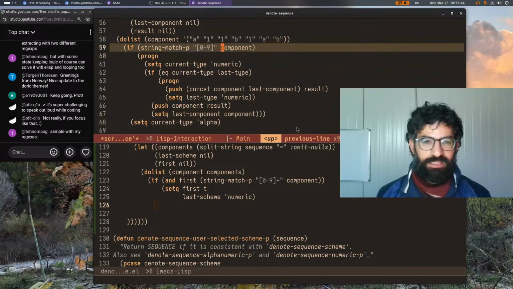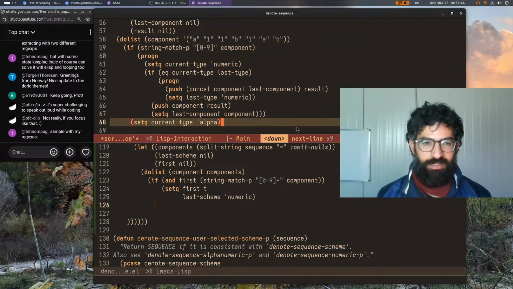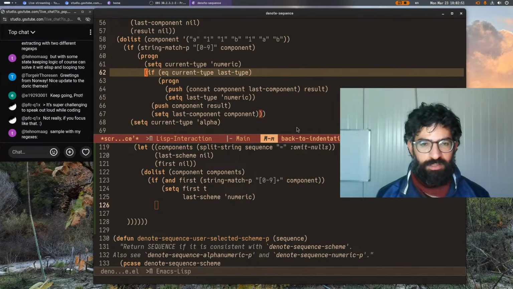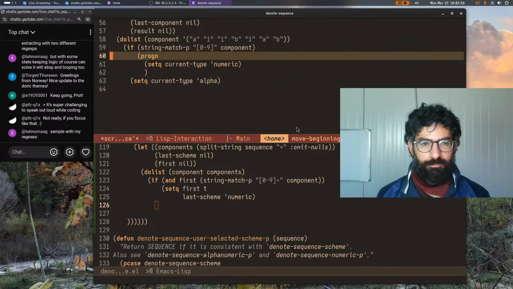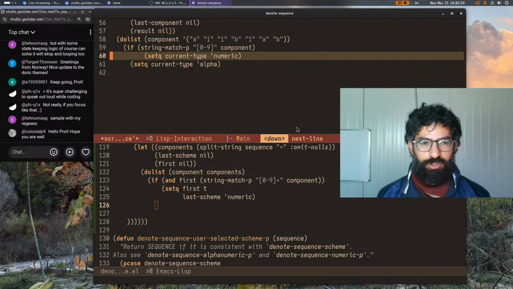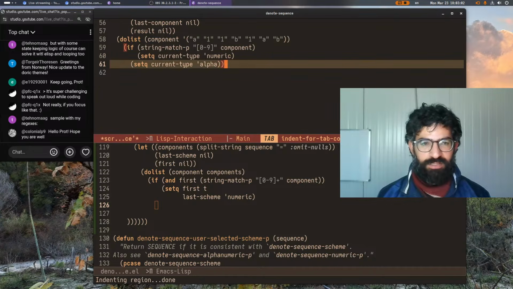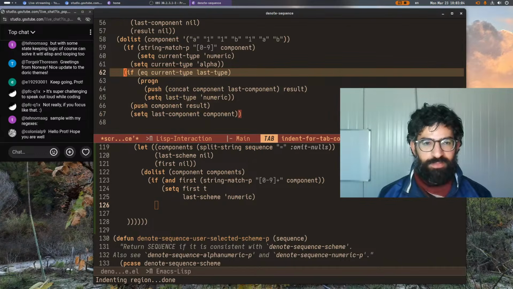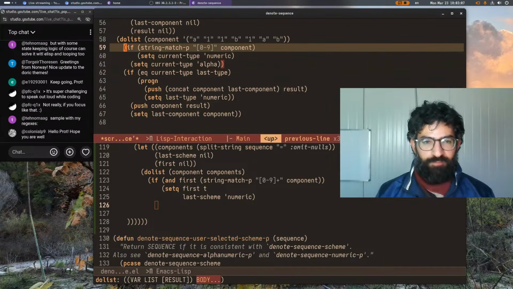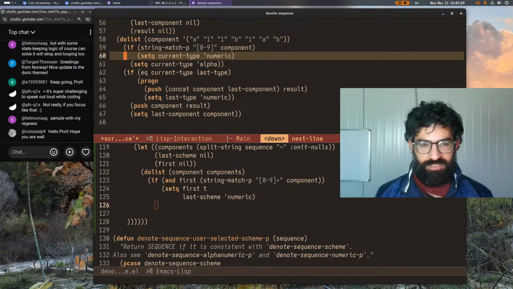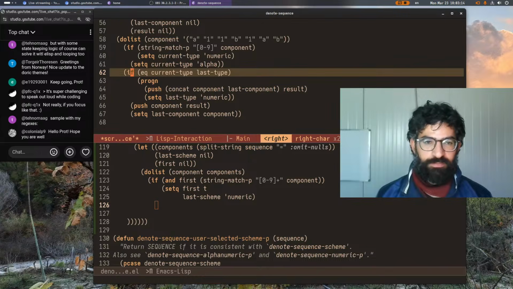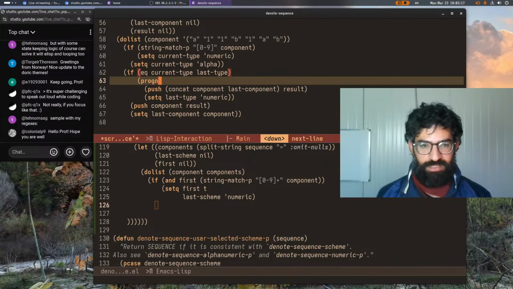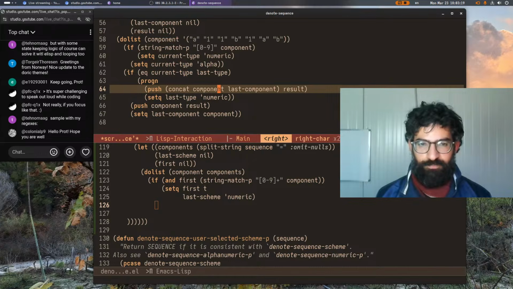So if we didn't match numbers, then we are in the scenario where this is alphanumeric. And actually, this condition here belongs below. So we have an if here, which does this, okay? And maybe now this makes sense. So if what we are matching now is a number, set the current type to numeric. Otherwise, the current type is alphanumeric. And if the current type is the same as the last type, join them together.